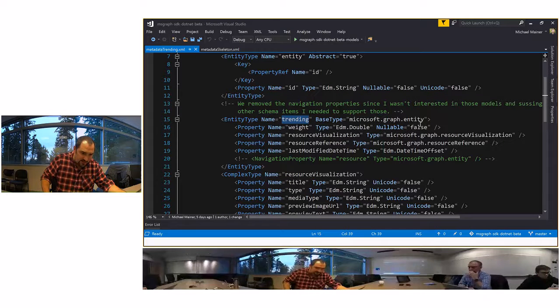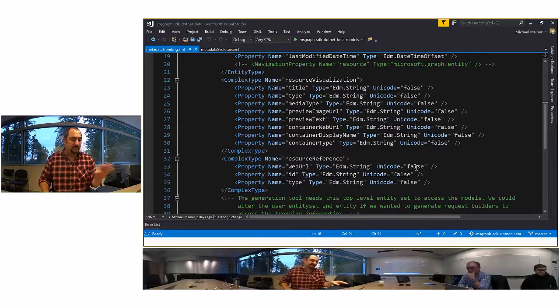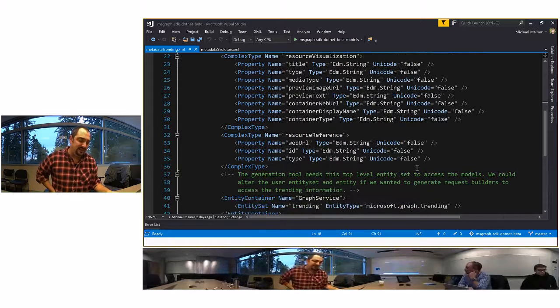It has a base type, and its base is the entity type, and we have these four properties. You can see that we commented out the navigation property, and we have to make sure that we have references to both the resource reference and resource visualization types, which we have right here. So this is a complete metadata document for generating our beta models.